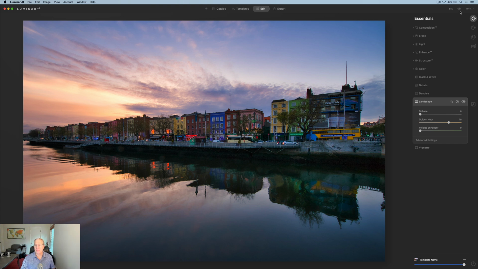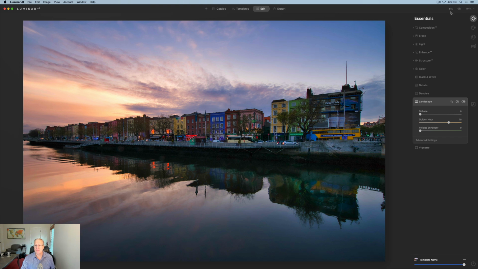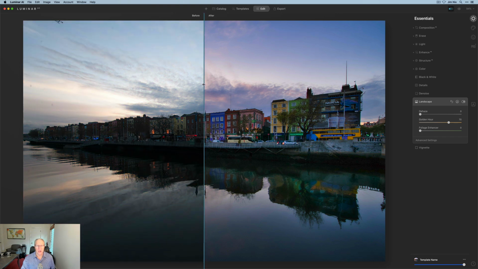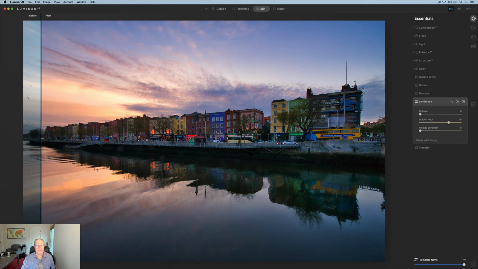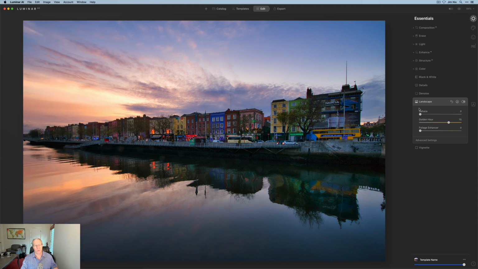And that's really it, my friends. I mean, if I turn this on before, you can see some of the spots. There's a ton in that upper right corner, quite a few on the left. And after, simple and easy. And if I do this sliding little window here, you can see I've really been able to pop the color and do a lot of great things to the photo without getting into complicated edits or time-consuming edits. It's really just staying on the Essentials tab and taking advantage of the power of these various tools.